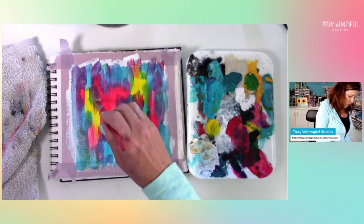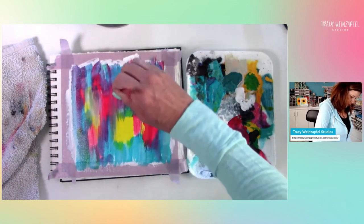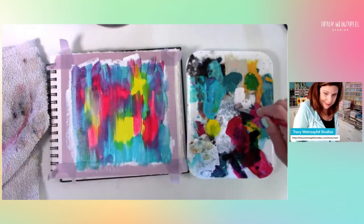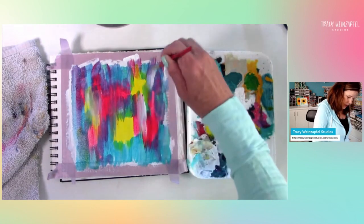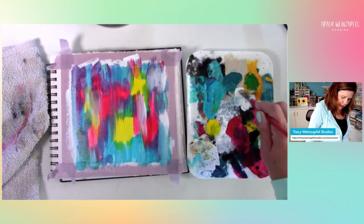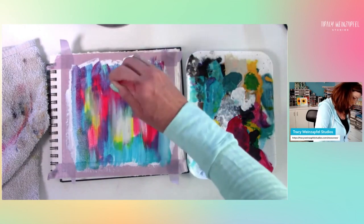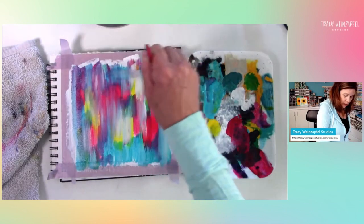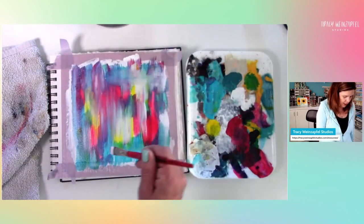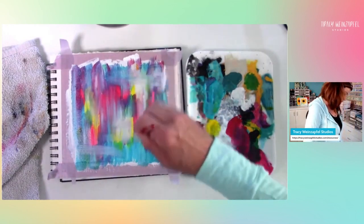I'm going to grab some white. Hi, Leonore. I'm going to put my hand in my pocket to show I'm relaxed. And then I'm going to go around and just, you know what? Maybe I'll do a swatch this way. You're welcome, Pat. I'll do a swatch this way and I'll do a swatch this way.